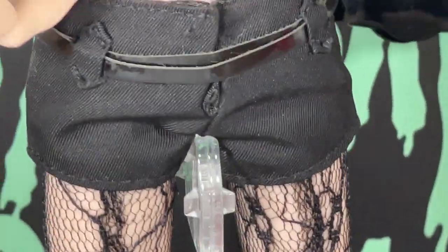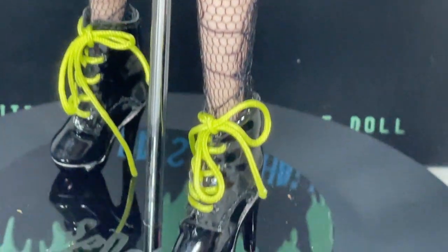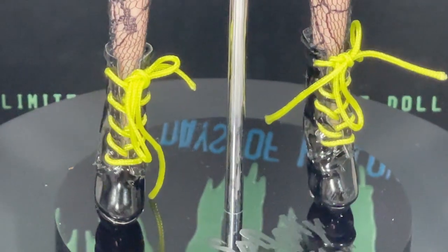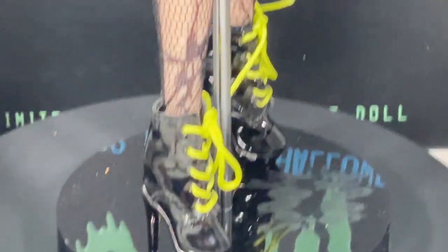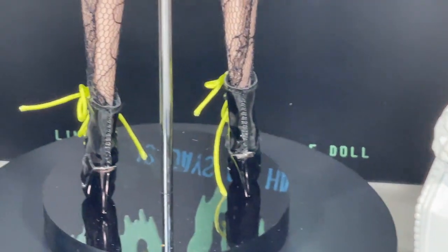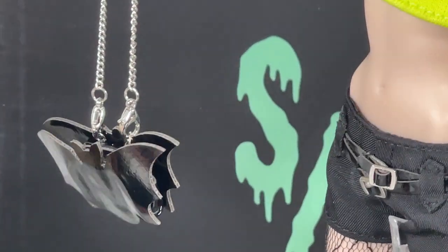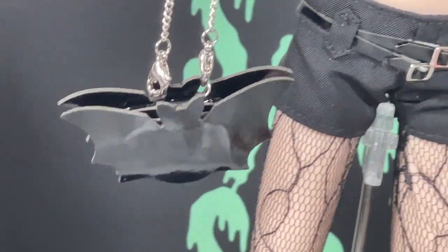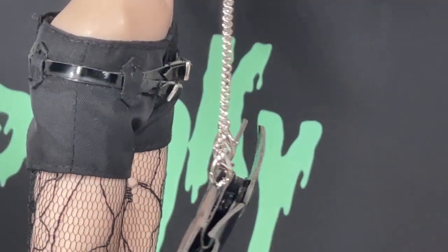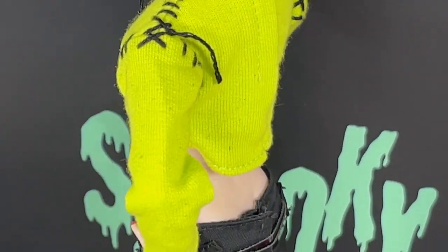You can see the dripping earrings as well. There's the dual belt and the shorts, and the spiderweb stockings that come with this doll. Look at these high heel boots with the neon laces — very, very cool. I did not have to untie the doll in order to put the shoes on; I just wiggled them on and they came on nicely. Also, there is the bat purse with the micro chain — very cute. You can also see the detail of the belt and the stitching on the blouse.